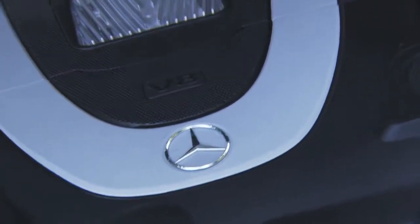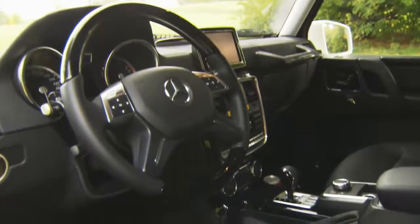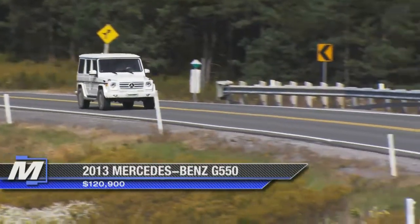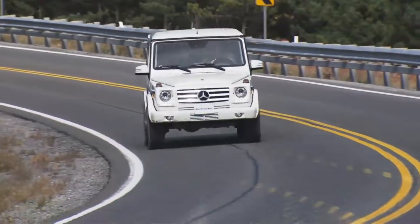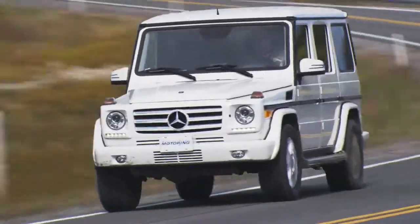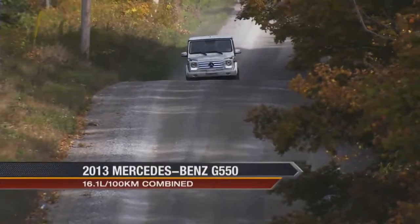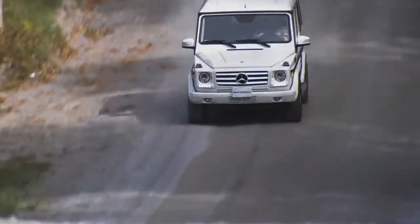The Mercedes G550 is V8 powered, dolled up inside and shiny everywhere, except underneath. And it's as close as Canada will ever get to the real diesel-powered G-Wagon found in Europe. Too bad, but with very low numbers sold here, customers' preferences lean toward these muscle-bound urban cruisers, ones that will probably never get off-road. And that's a shame, because that's what the G-Wagon was born to do.